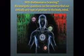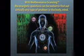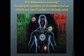So, every problem has a frequency. And with bioresonance scanning, we can test to find out virtually any type of problem in the body and the mind. So if you have depression, there's a lot of problems setting that up. If I could identify everything that's gone wrong in the body, that's what our doctors are looking for. This is why we spend so much time with each patient, because we're not relying on machines to do the work. We're not relying purely on remedies to do the work and supplements. We're literally going through head to toe to find anything that's interfering with your body's ability to heal itself. And we're working every moment to restore God's perfect design of your body. From there, disease falls away.